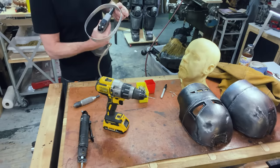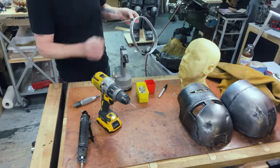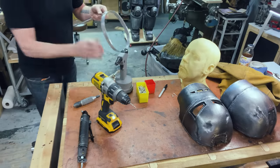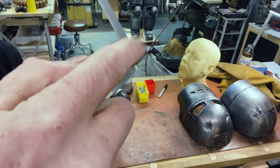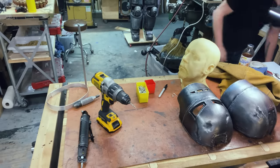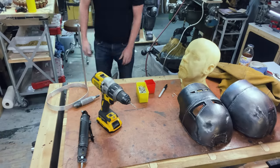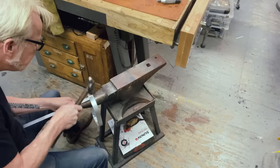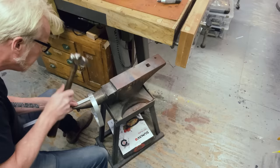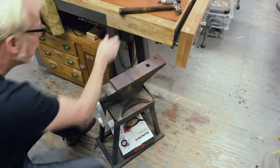I may not put a backing plate on this because what I need from it is shear strength. Now, I've got these two little nubbins here. I'm going to take those down using a tool I love: my anvil. Nice and thin. I'm very happy about that. I'm going to smooth out the other edges of this thing.